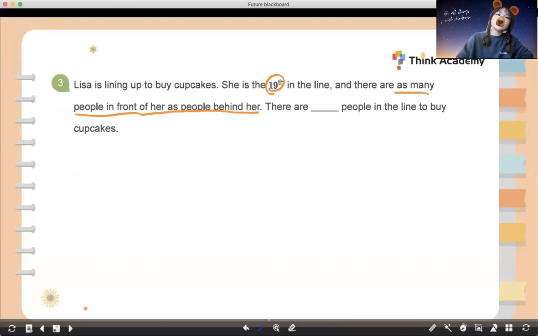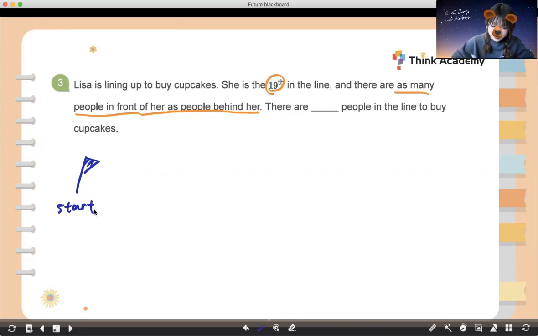So one thing we can do is, when you look at this, usually when we do the word problem, don't just try to write a number. We always want to try to write down the steps. Okay, so for the steps writing, here we are actually going to first draw a beginning point. Okay, so this is actually the front. This is the starting point. So we start from here. So this is where they can get the cupcake.